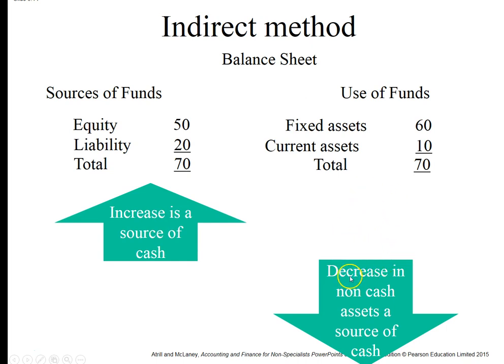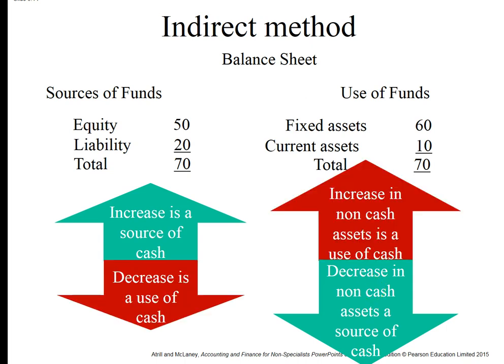Then use of funds here, a decrease in this is a source of cash, and that's a little bit difficult to explain why, but we're kind of saying that if debtors decreased, then we would assume those debtors have paid. Now, that isn't always going to be the case. Some of those debtors are going to transfer themselves into expenses, and they're not going to result in cash, but in the main that's going to happen. A decrease in stock we assume is sales transferred to debtors, and debtors into cash. So again, an indirect path, but in the main it's going to lead to cash.